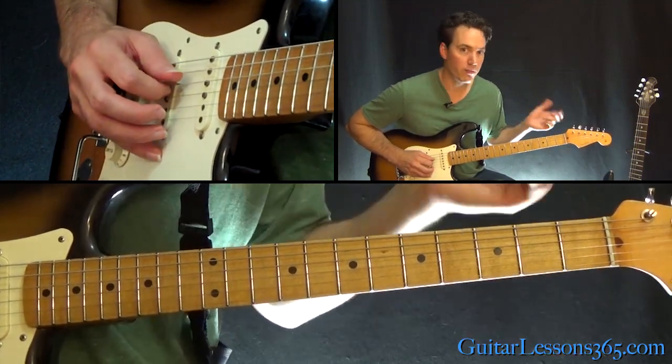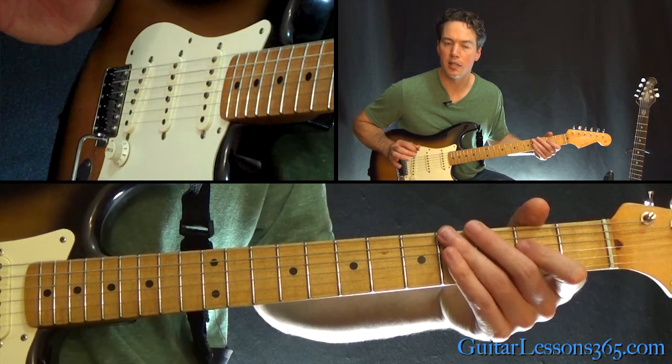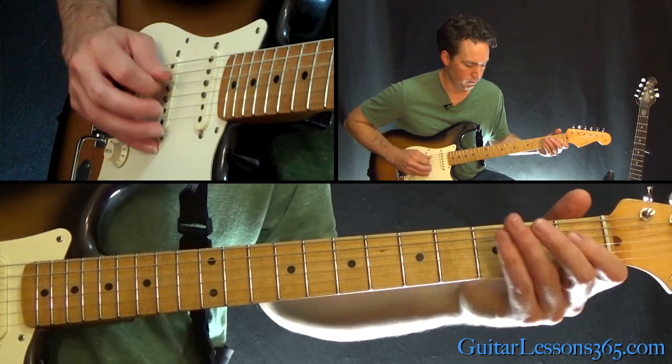All right, now we have a finally repetitive lick. That's hammering 0 to 2 on the D, and then the low E string. Do that 4 times.